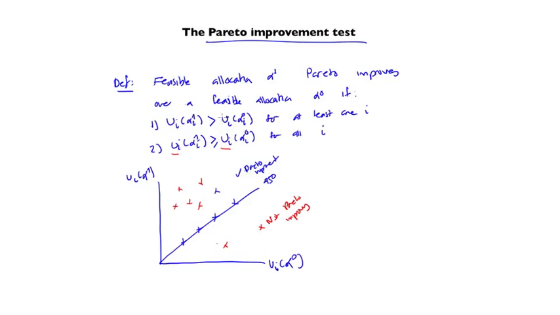And the third thing is, notice that the definition of a Pareto improvement test uses the notion of a feasible allocation. That is critical because I can always improve on any allocation by imagining non-feasible allocations in which more and more and more resources are present. So for saying that something is inefficient, it better be the case that you find a Pareto improvement with another feasible, i.e. realistic, allocation.